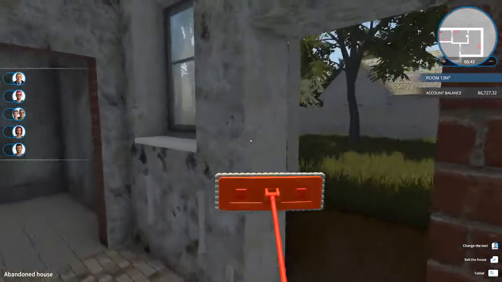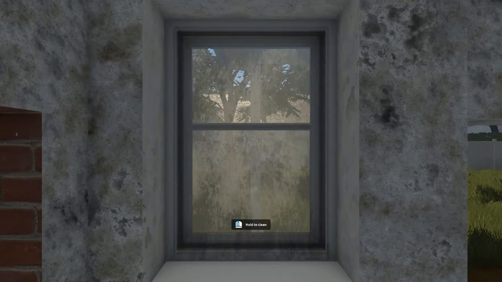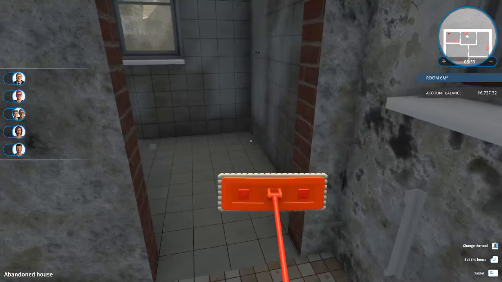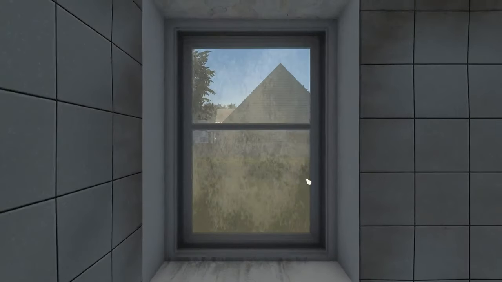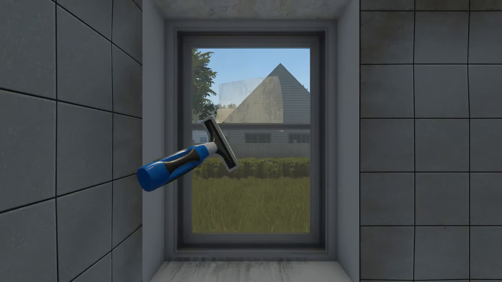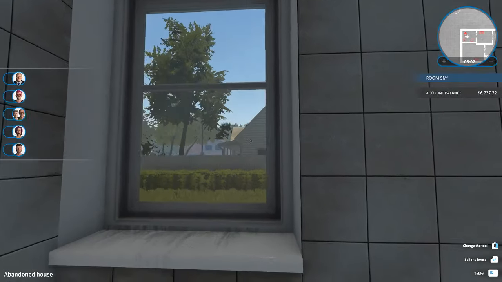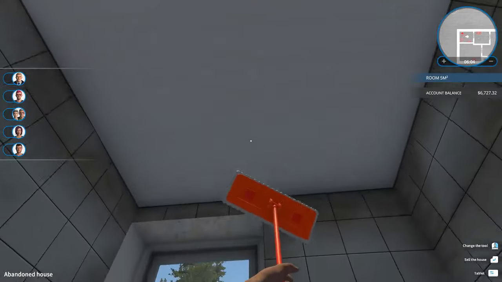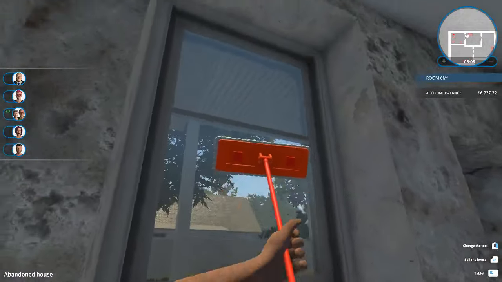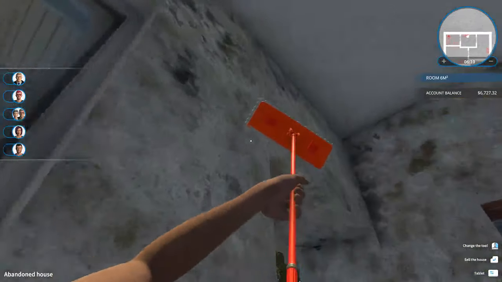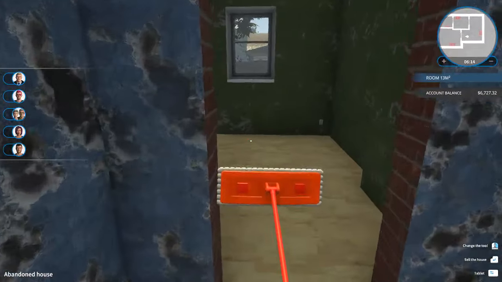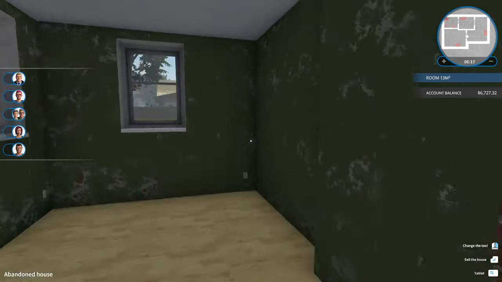All right. See, I need a tool like this for cleaning windows. Is this really a thing or is this just a game mechanic? Because this would be awesome. If you ever have to clean up your house, your mom's bugging you, hey, clean the windows, you just pull out this thing, give it a quick little spritz, and it takes care of the rest. I mean, granted, it's not like a little RC car, which would be awesome. Come on, let's be honest. A Roomba for the windows. Just listen, whatever company is involved with the Roombas, just hire me. I got ideas. For now, I'm probably gonna forget.